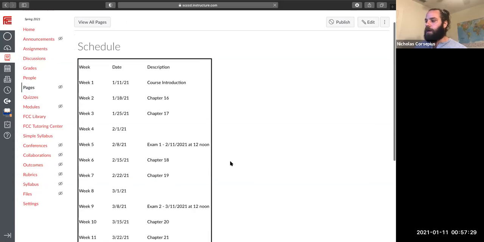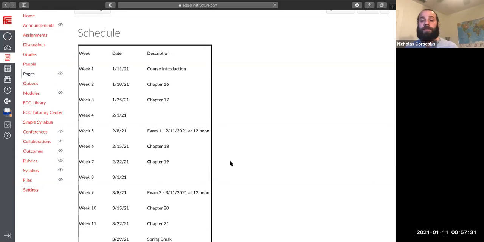The schedule. One of the things you'll notice about this semester versus last semester is that the amount of material we cover is way less. Don't ask me why they did that. Honestly, this is not my decision on what chapters to cover. It's the state of California, as well as the American Chemical Society. They say these are the topics that you cover, and that's what we do.